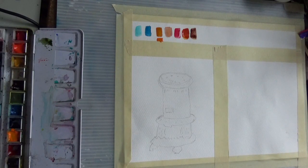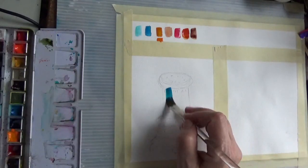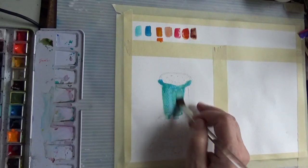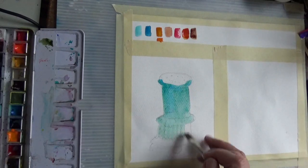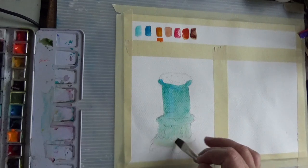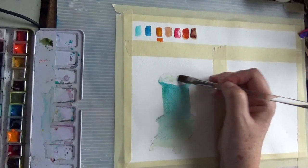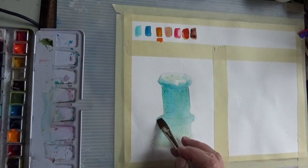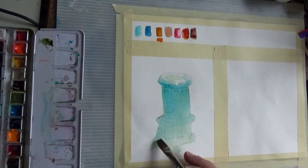Having done all that, let's get started. I'm going to do the cobalt over pretty much all of it right now, all the way down here. My brush has a little bit of that orange still in it so it's getting a little bit greenish, almost on the teal side — isn't that interesting? Then really lightly up here; I won't do too much up here because I want more orange there. That's the first one, and I'm going to take a break to draw the other one so while these dry we can practice on that one too.